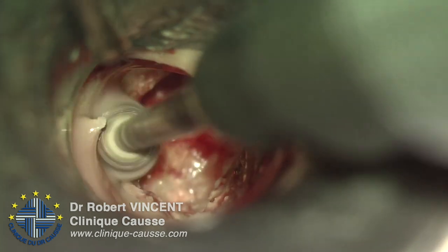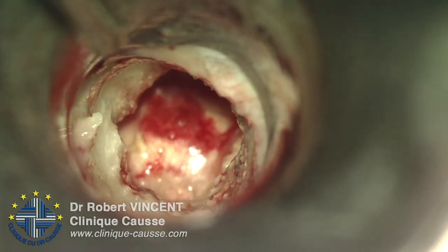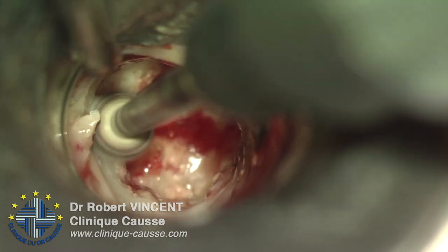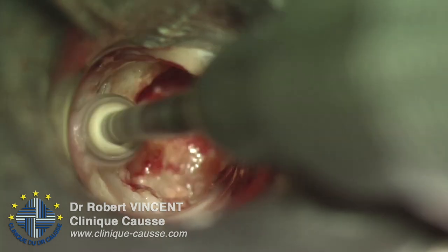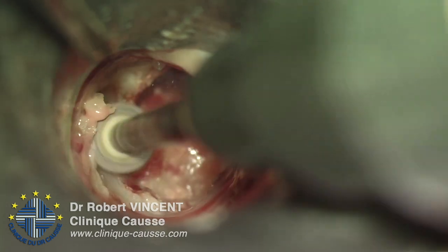So this is the flat area where I will place the graft, you see? This will hold the graft. Because I will place the graft, as usual, over the bony canal wall, and also over the malleus prosthesis, of course.